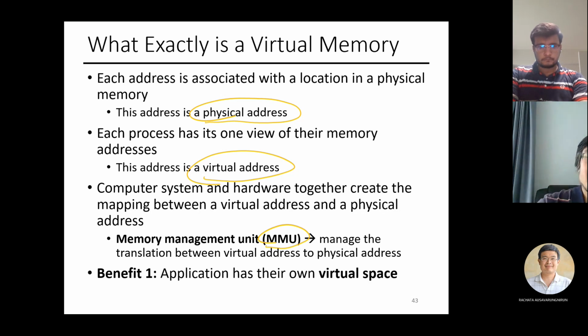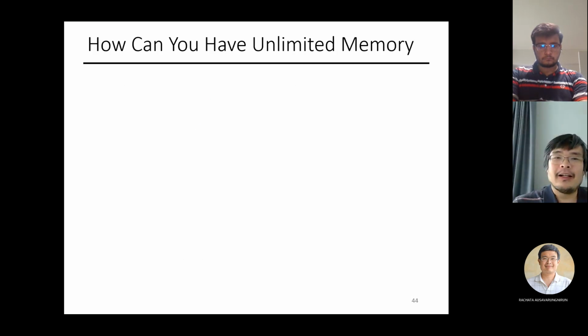So the first benefit is that each application has its own virtual space. You isolate how each application accesses data because every application has its own virtual space and its own virtual address. You don't have to worry as a programmer about where the physical location is. The OS handles that. The system handles that. The hardware handles that. Decoupling the annoying part, you program using virtual addresses and it's fine, right?